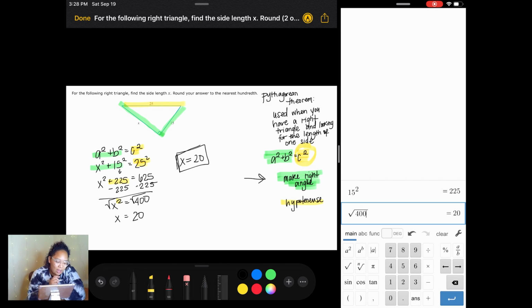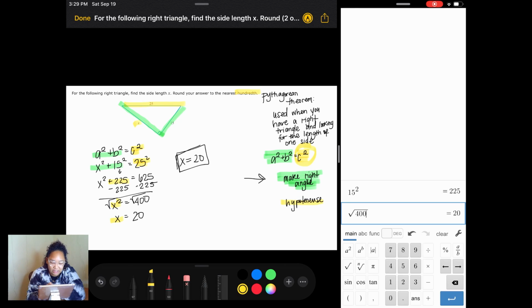Okay. Just remember, some people get to the x squared equals 400 part and they're like, x equals 400. I'm like, no, that's not right. Remember, you have to get x. You're solving for x, not x squared, x. Okay. And if you get to x squared, all you have to do is find the square root of that.